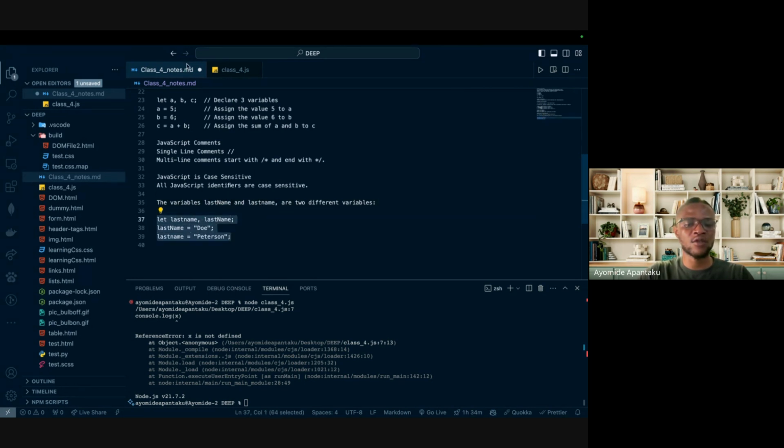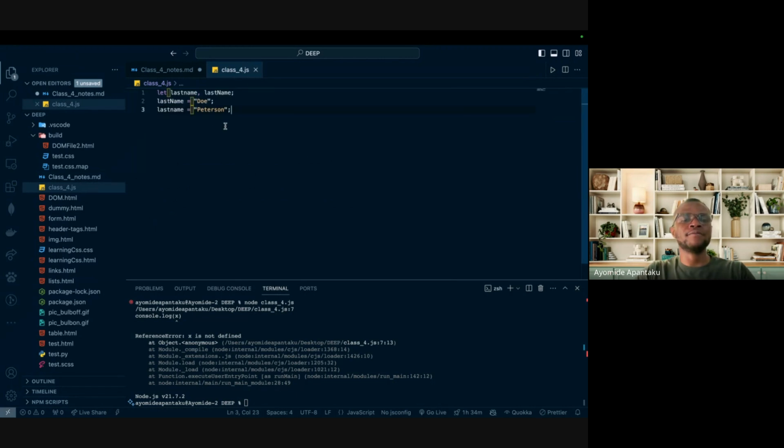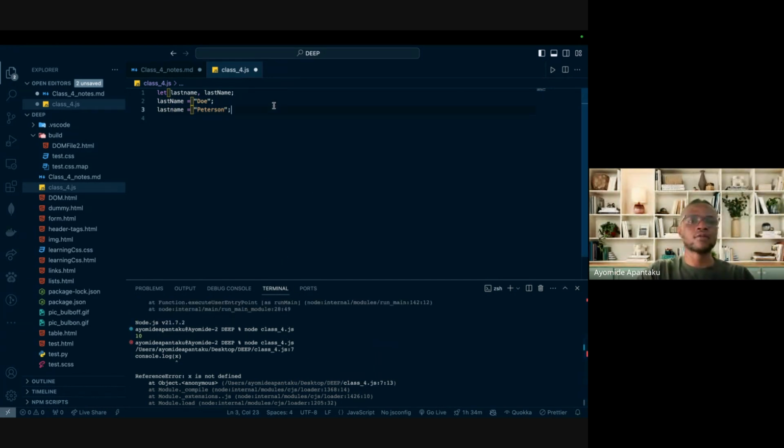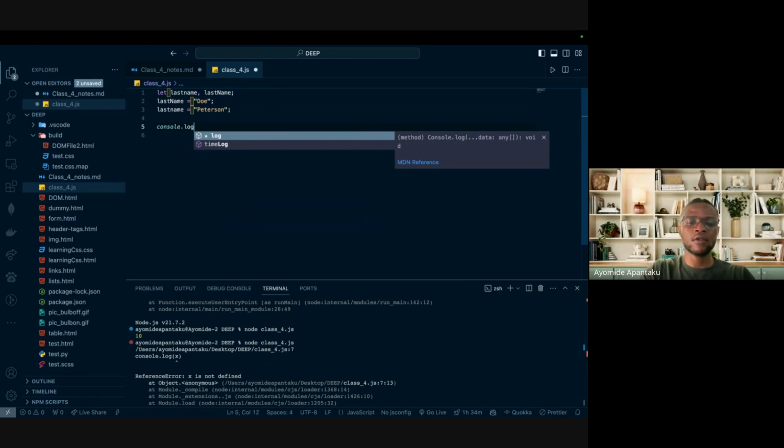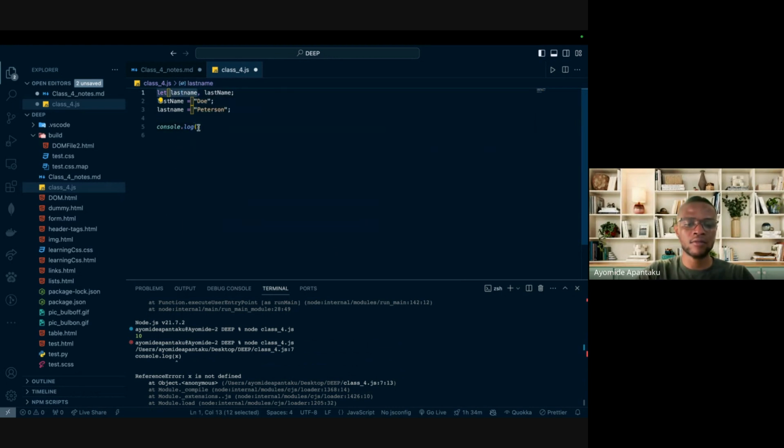Let's run this code and take a look. Let's see lastName and lastname with console.log. This is the one with capital N, and this is the one with small n.